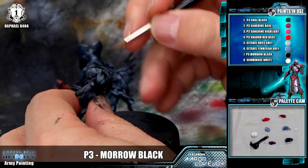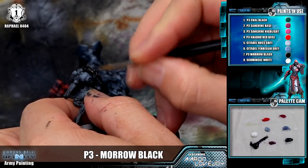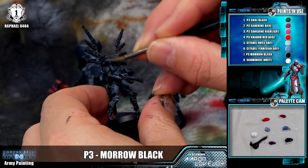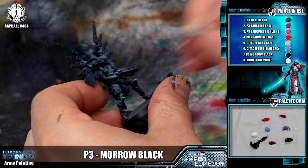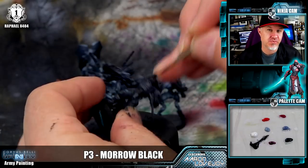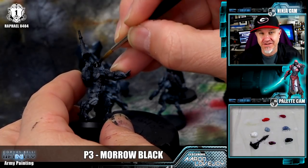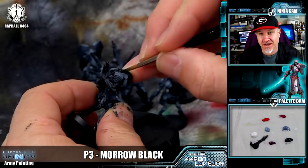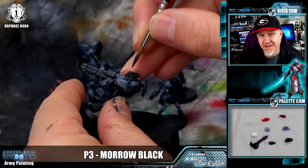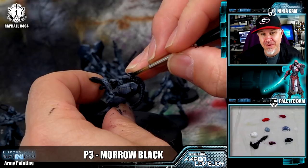So on something like this, I might only do the first half of this, or maybe the bottom side. So I think you're finally getting the process. I'm taking each individual section of the model and breaking it down into smaller sections, and then painting those smaller sections on each model one at a time. So that keeps me at a quick pace. I'm only touching the model for 5, maybe 10 seconds tops, and that will keep me painting very quickly.